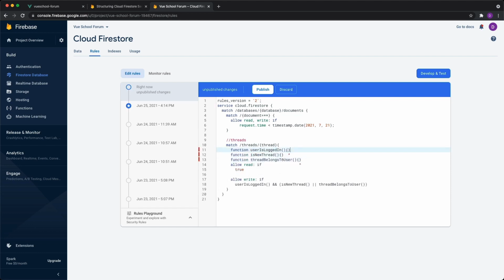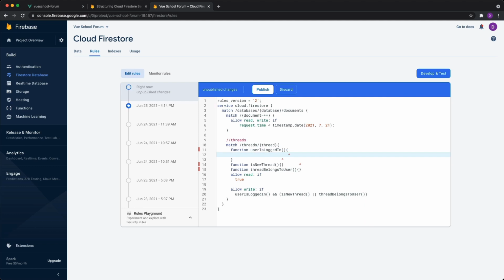In order to tell if the user is logged in, Firebase exposes a request object to all of our rules. Also, if the user is logged in, the request object will have an auth property that will contain the user from the Firebase authentication service. So, we can write our function like this.